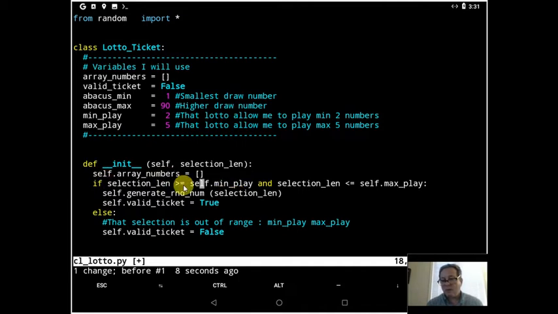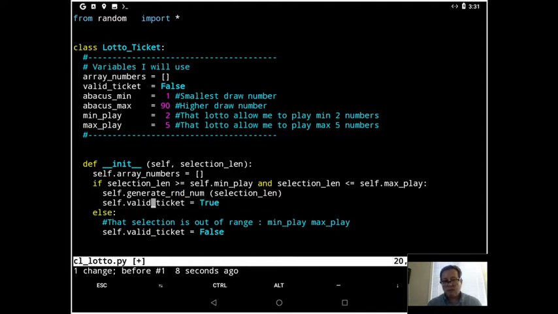So if I say 3, you're going to generate 3 numbers randomly. We're going to see that function, which we call a method here, right after.